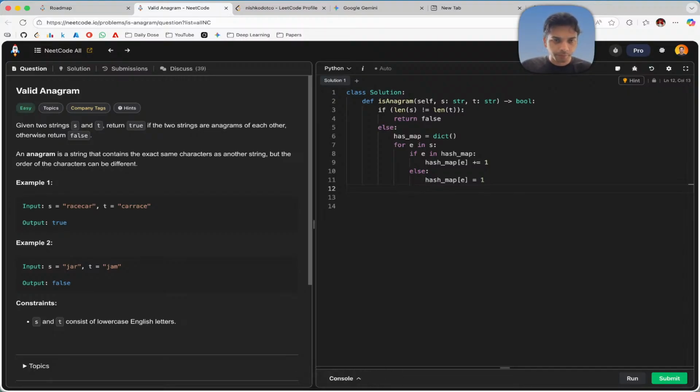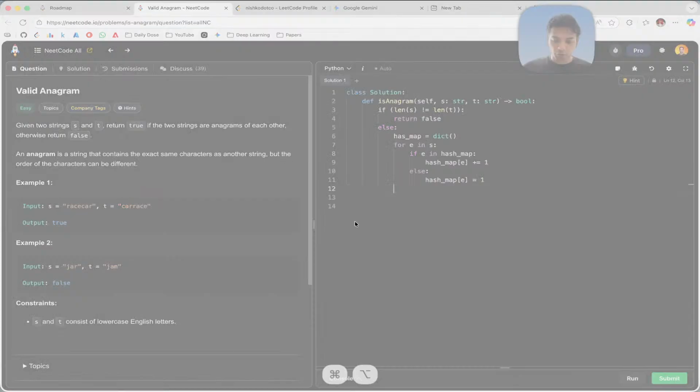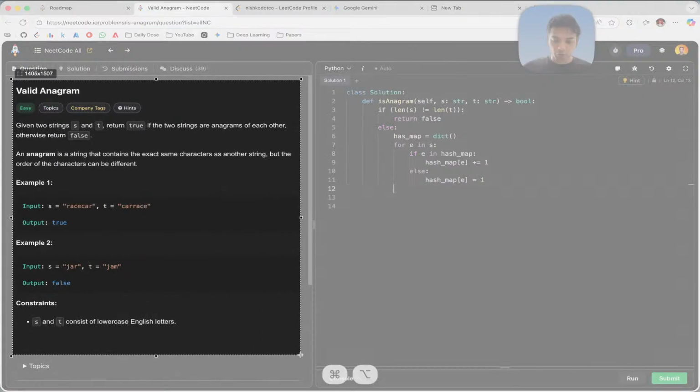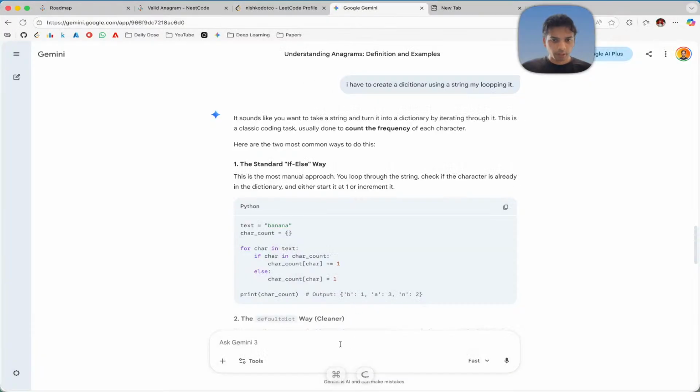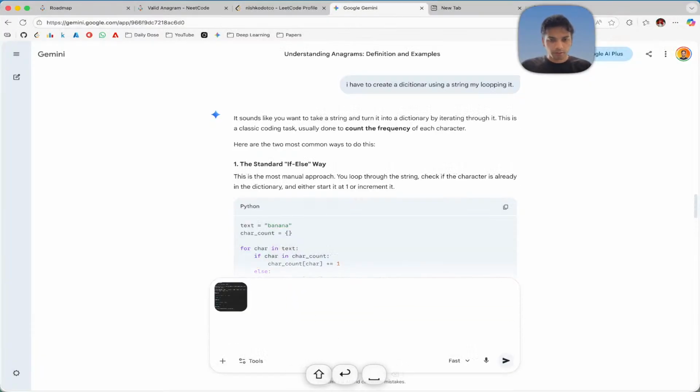Now, oh my god, I don't know now. So basically now I'm going to use ChatGPT, Gemini. So I will write it.